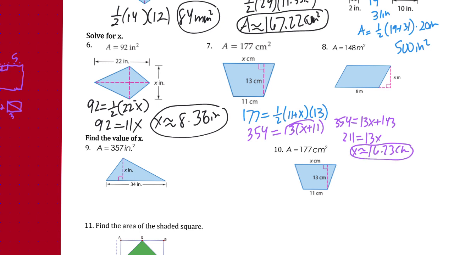So we're just trying to solve it. There are sometimes multiple ways to do it, but this is a pretty straightforward way to say, hey, I see a half times a whole bunch of stuff. Let's multiply both sides by 2 to get rid of it, because multiplying both sides by the reciprocal will get rid of that fraction. Half of 2 is just 1. So when I multiply the side by 2, it gets rid of that. But if I multiply one side by 2, you have to multiply the other side by 2 as well.